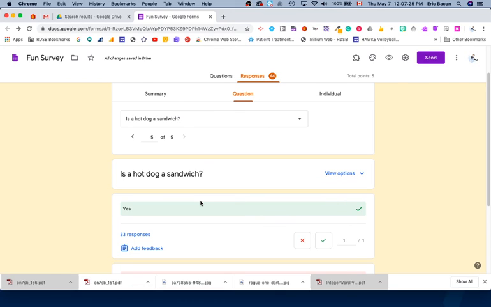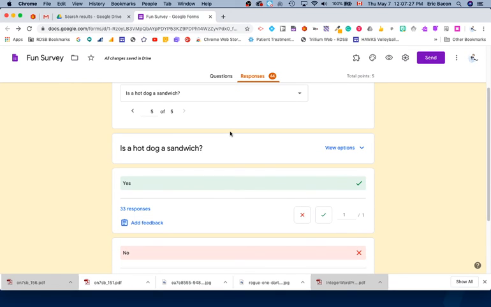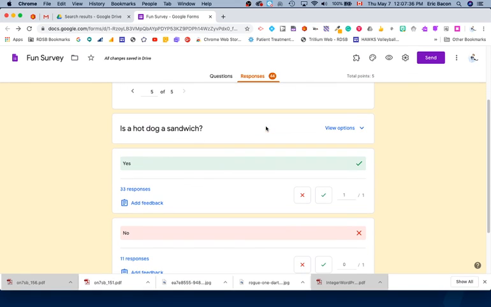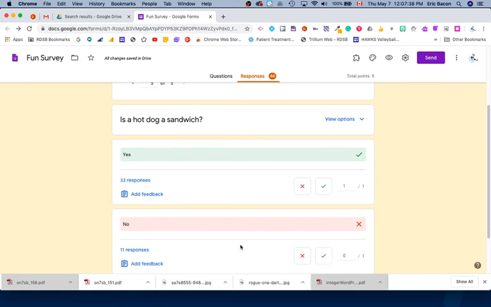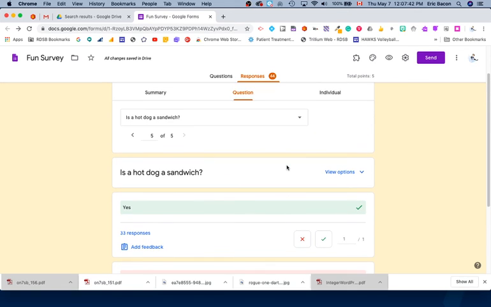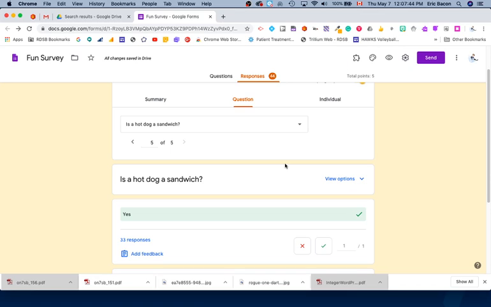The other thing it allows you to do in this question view is if you want to ask a short answer question or anything along those lines, you can do so and mark that one yourself. You would have that question and all the responses would be listed, and you can read through them and decide what you want to give it for a mark. If you'd like to give it, depending on what the value is, 1 mark, 2 marks, 3 marks, and so on.